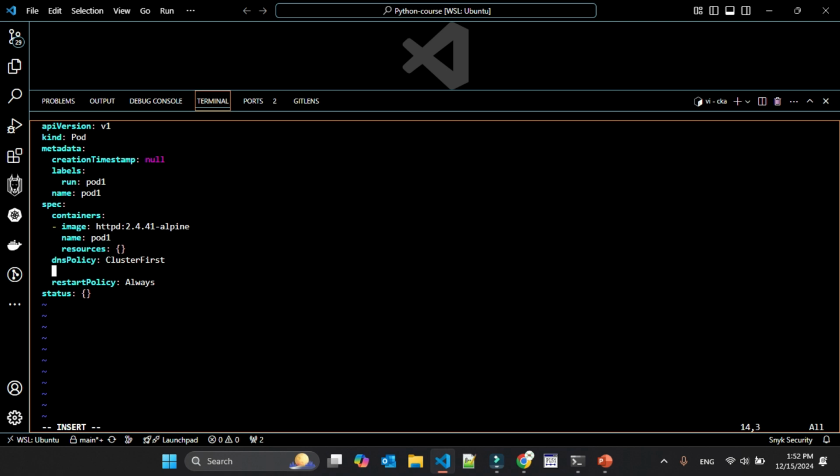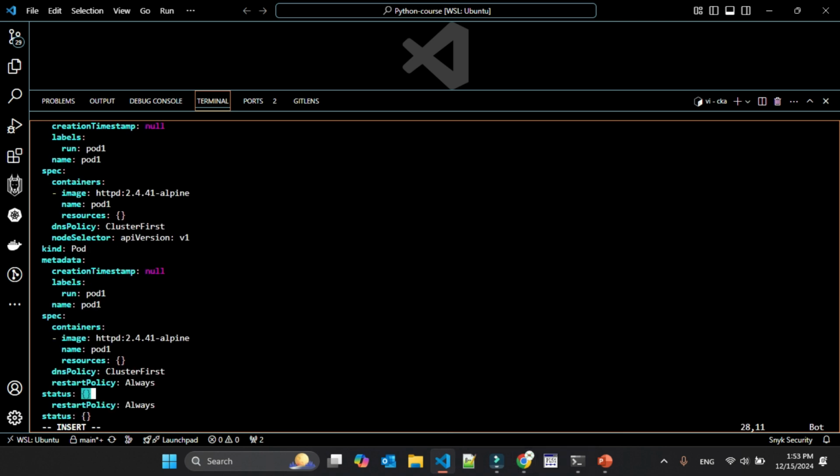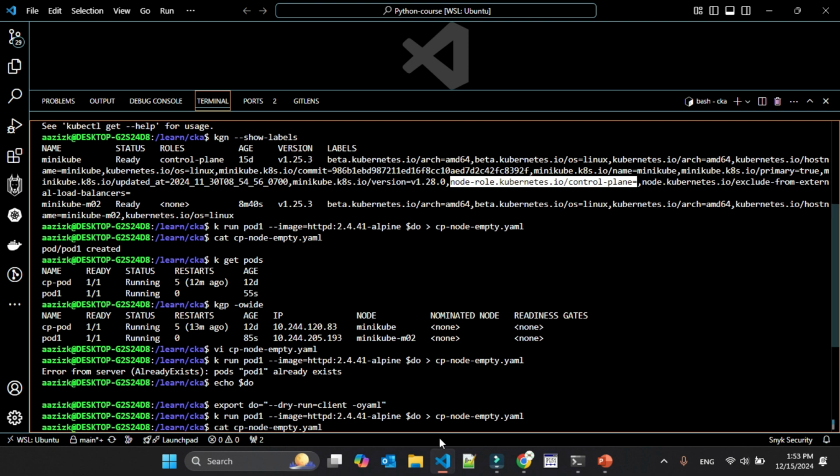I have to ask it to select a node. I will give it a node selector, and based on that selector it has to schedule on a specific node. It should not be scheduled on each and every node.